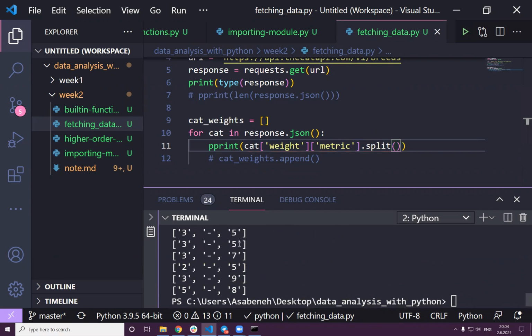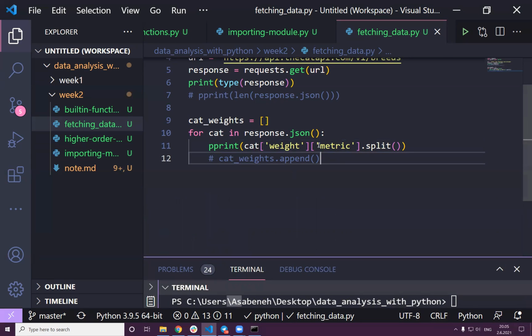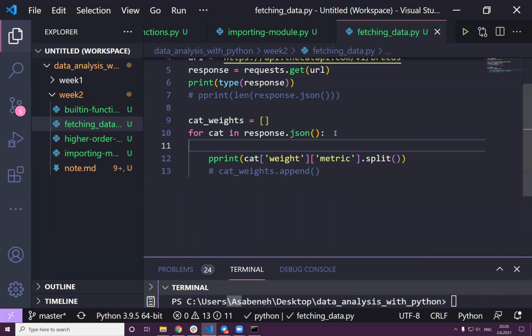Yeah, as you can see now, we are not interested in this value. We're interested in this value and this value. So how do I get them? This means 0, and this is 1.